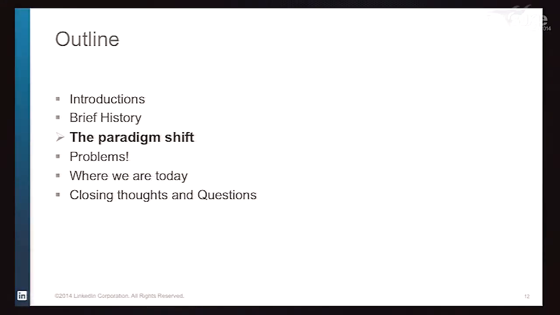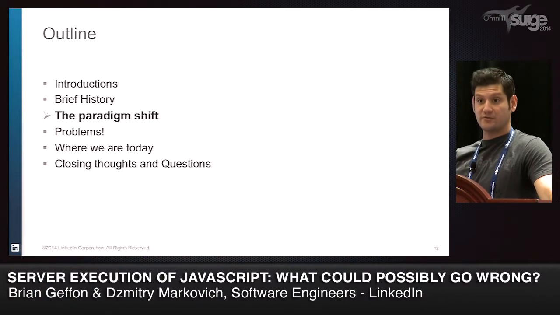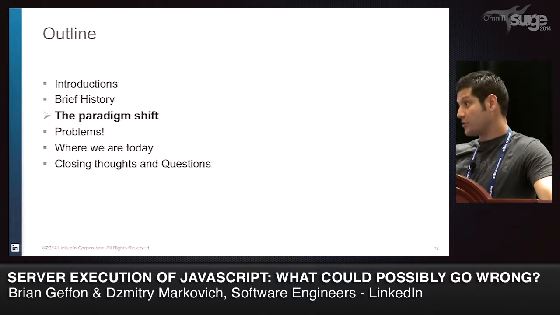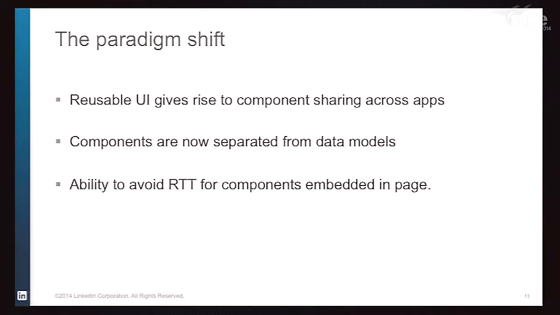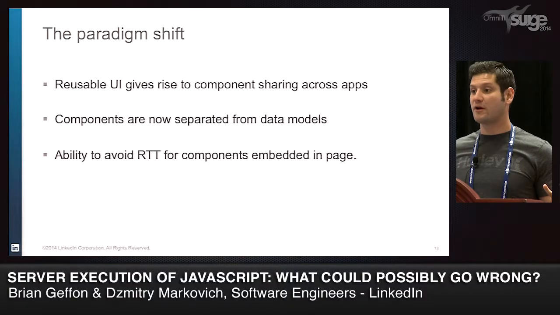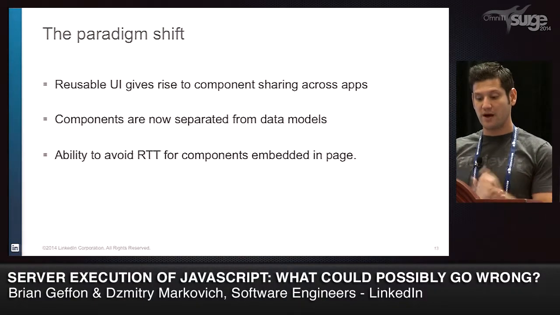So now we've started this paradigm shift. We've started moving away from server-side templating, and now we're moving to client-side templating. So how can we take advantage of all the other side effects we talked about that come with client-side templating? Like we said, reusable UI and things like that. So the reusable UI gives rise to component sharing. So although previously our applications weren't designed to have components shared, why don't we re-architect a few things in this process so that we can start sharing UI?